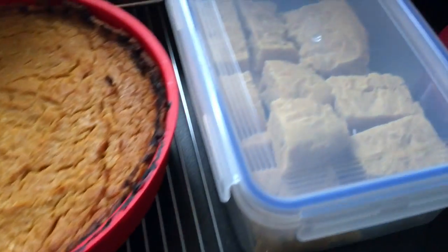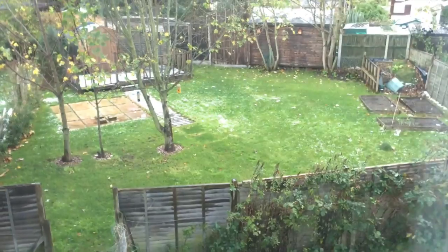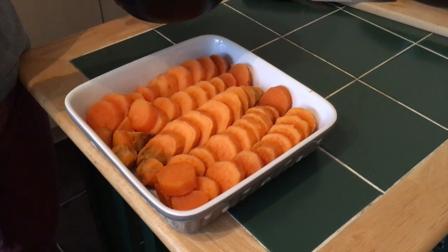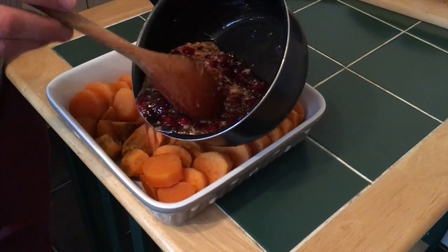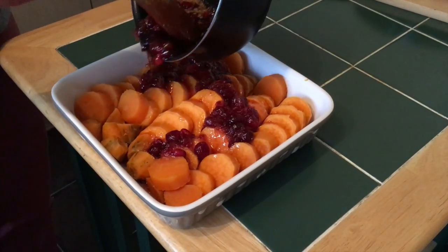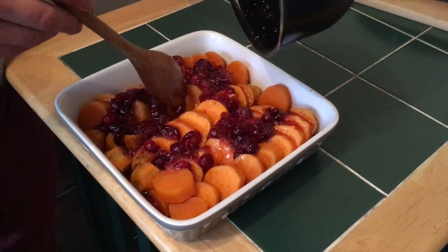There's some cranberries. Look at that pie. And the cornbread. I think that looks a little bit more like what it's meant to look since last night. And everything is melted away. So guys, this is maple syrup and cranberry sweet potato. So we've cooked that in a separate pot. Can you see that? It's really dark. But anyway, it needs to be poured over this stuff now. And it looks incredible. And then it needs to go in the oven for a little while longer. It smells and sounds amazing.